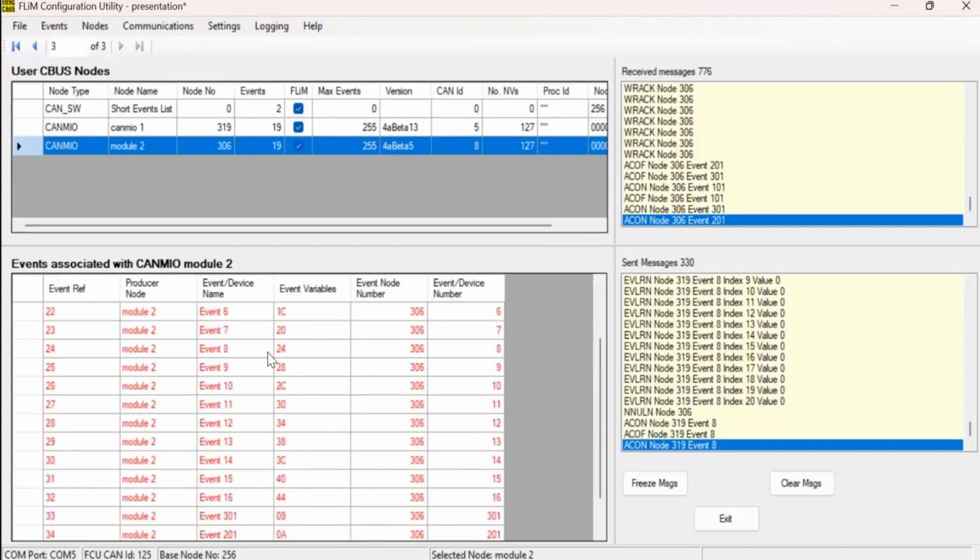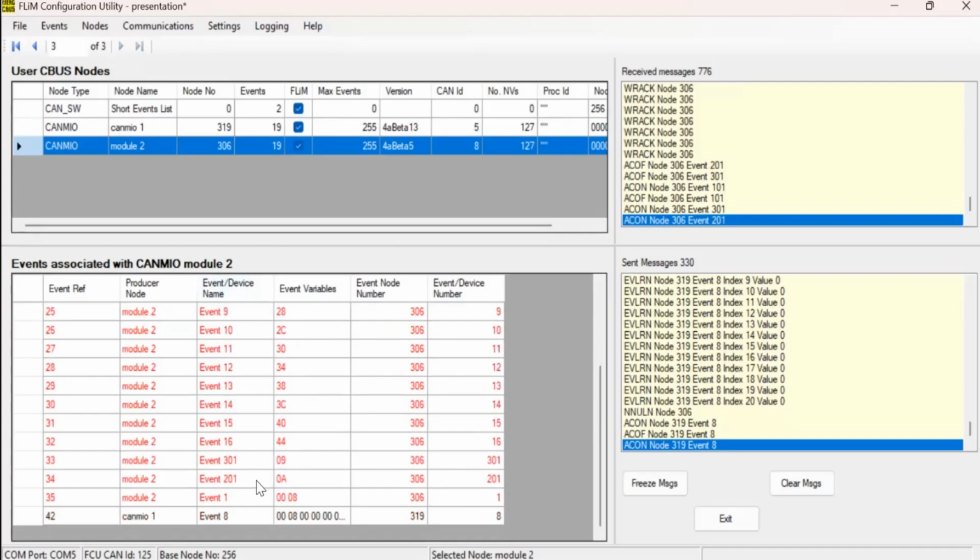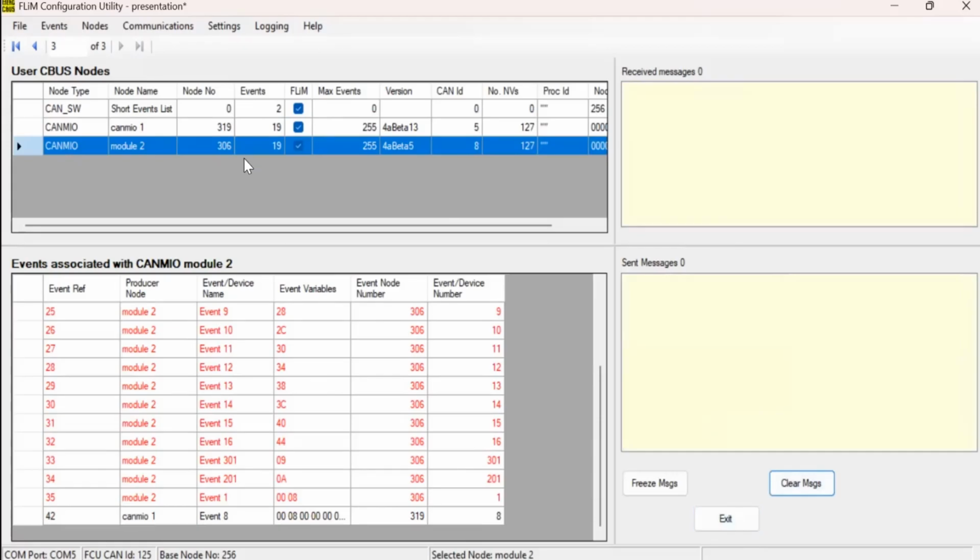Now, you will notice in this module here that we have gained 3 events. We've gained 101, 201, and 301. Those represent the end travel positions and the midpoint position of that servo travel. So as it leaves, if you look, just clear that, and I'll move the servo.